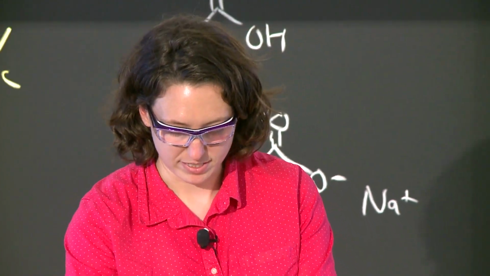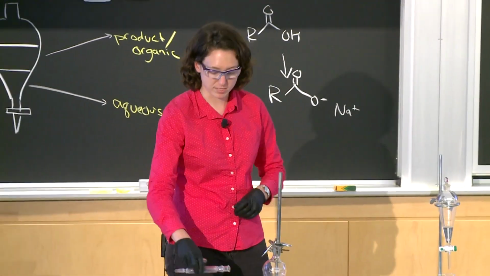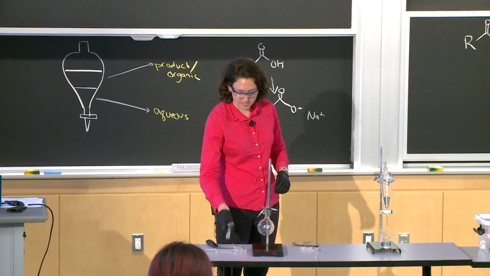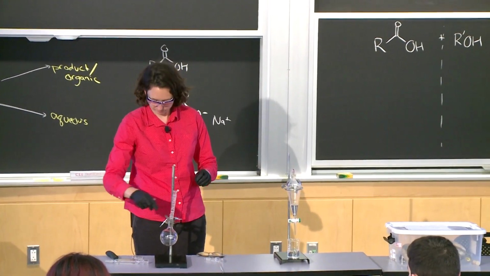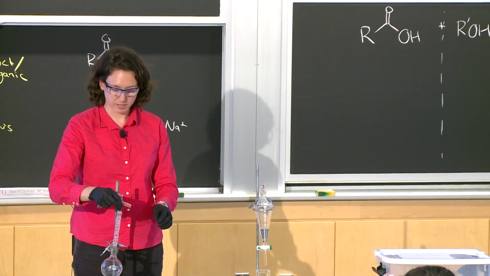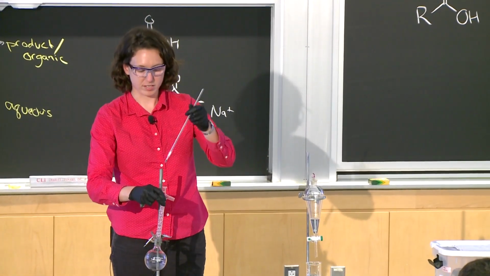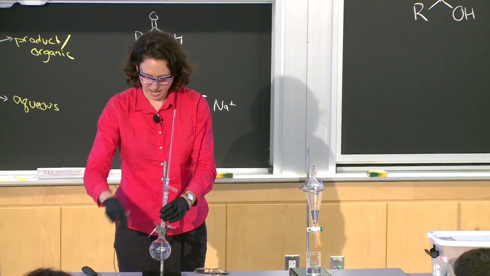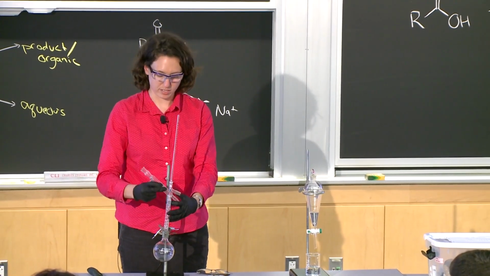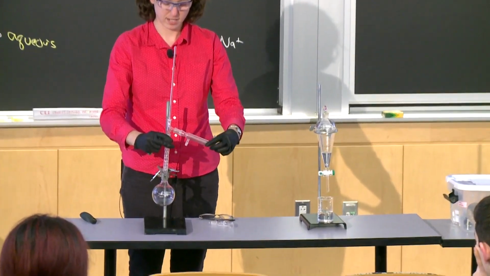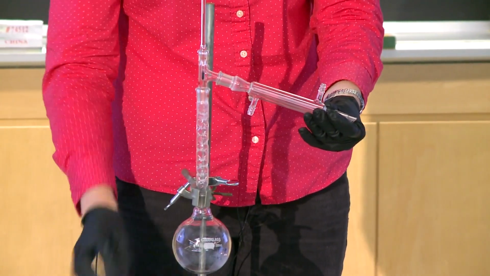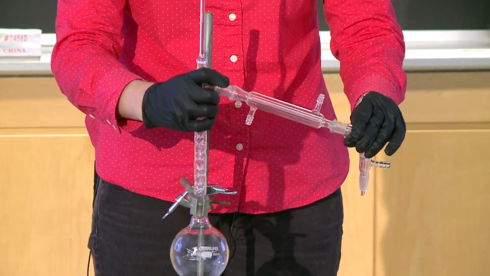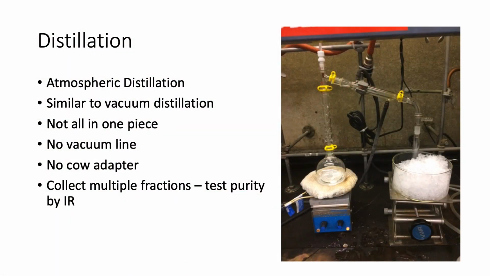On the second day we're going to set up an atmospheric distillation, which is going to be very similar to the vacuum distillation that we talked about before, but this time instead of having all of the glassware in one piece, you get to assemble it yourself. So you'll have your big Vigreux column, then you'll have a distilling head up here, and then you will put your thermometer in the top, and most of our thermometers have ground glass joints. Then you will use the same condenser that you used for your reflux on day one, and that will go across like this, and you will clamp all of this glassware very well, and then you will add your spout to the end of it right here, and that is your distillation setup.